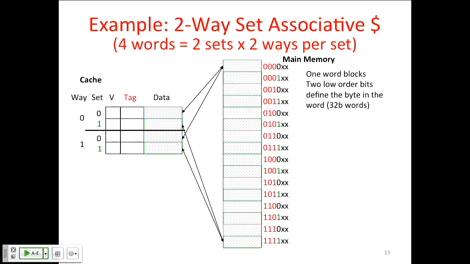Okay. And now notice that this one memory address can either be in this place, in set 0, way 0, or it can be in this place, set 0, way 1. This memory block can either live here or live here. Same as this green block here can either live here or live here. The black and green say which set it can live in, but the high order tag bits, you're going to have to do a comparison to see which way it actually lives in, right?